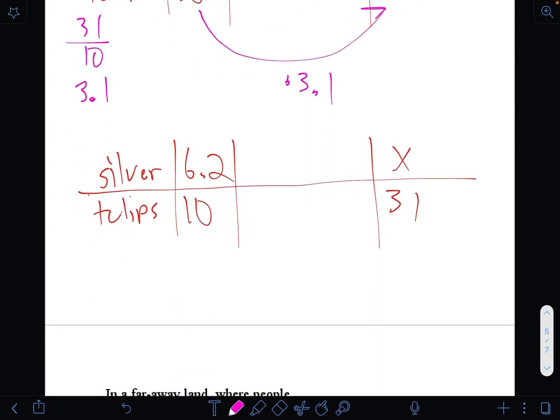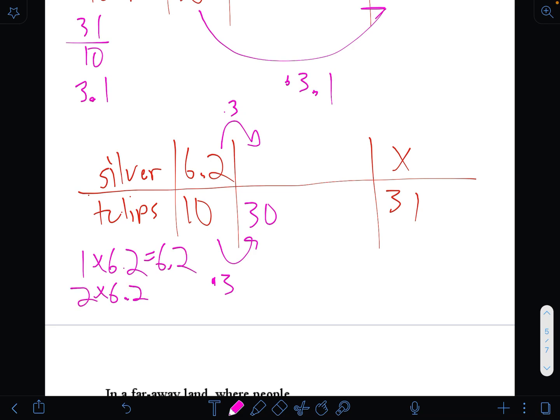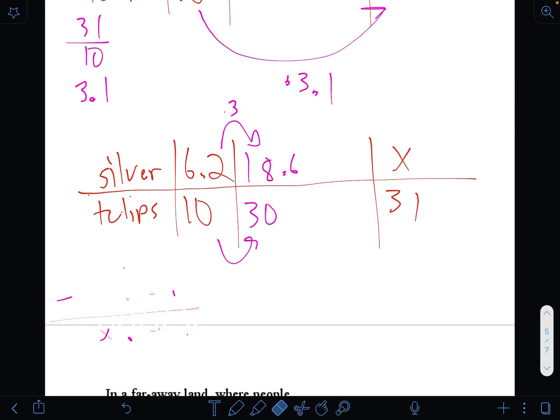Totally. Let's say we want to get really close to 30. 31. Well, we can triple this and get 30. Triple 6.2, I don't know. If you double 6.2, so 1 times 6.2 is 6.2. 2 times 6.2 is 12.4. So if you'd add that, you'd get 3 times 6.2, which is 18.6. Oh, but we want to get 31. Is there a way to use this information to get that 1 that we need?